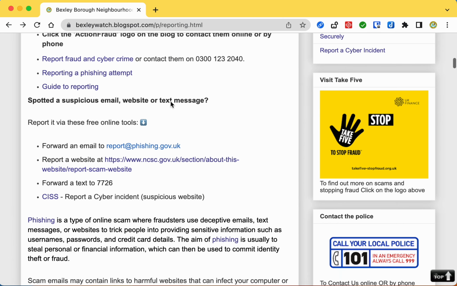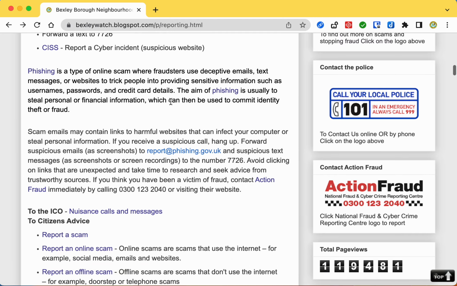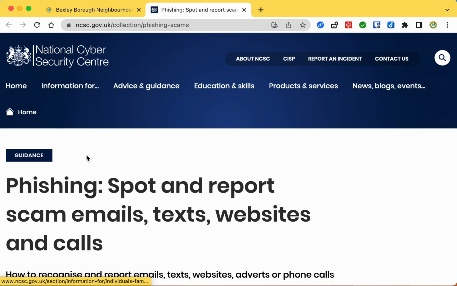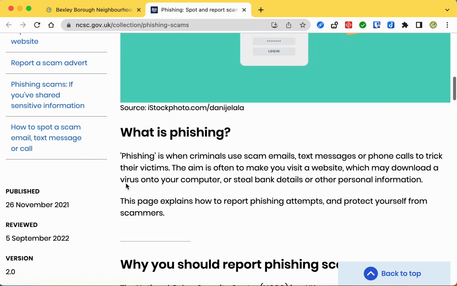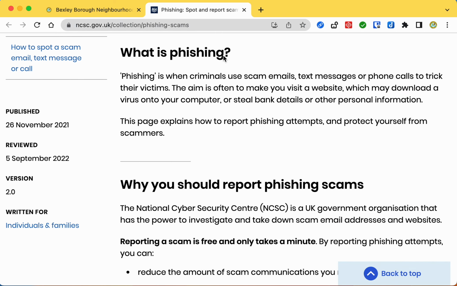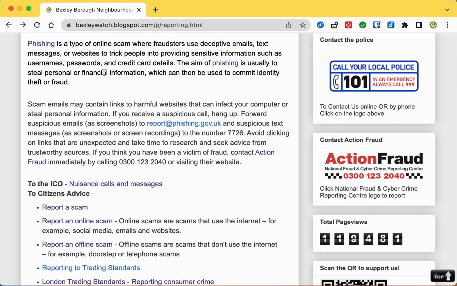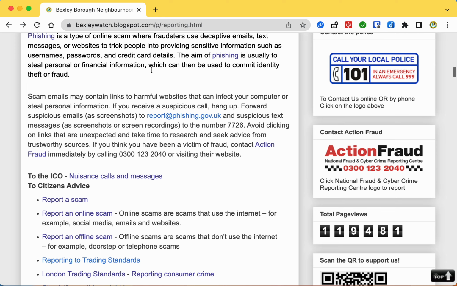So this reporting page is very, very useful to go to. It explains what phishing is. You can click on that logo to tell you what it is and what it means in plain English. It's basically to trick you into providing sensitive information so the scammers can scam you, like username, password, credit details.